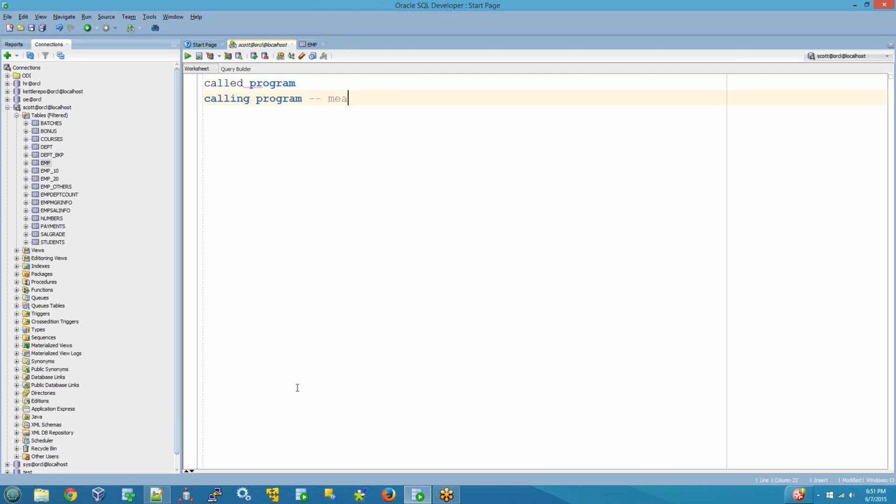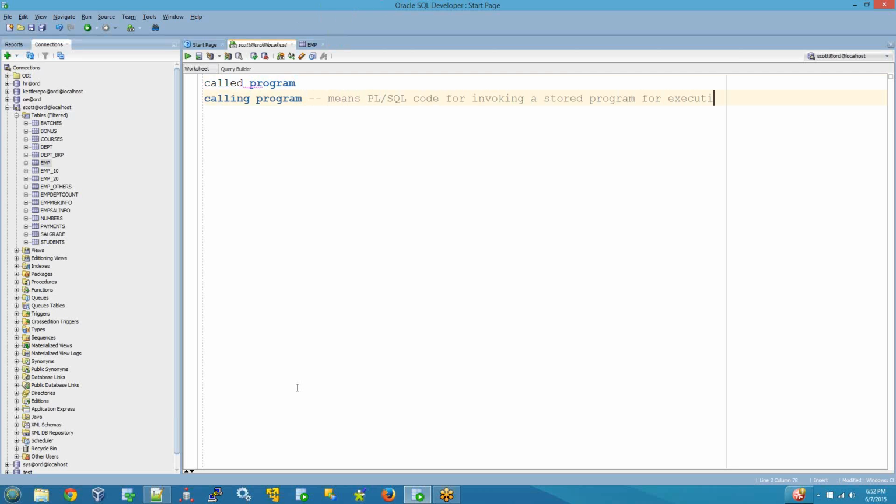Calling program means a PL SQL code or anything, PL SQL code for invoking a stored program. That is the place from where we are going to initiate the execution. So the code invoking a stored program for execution is a calling program.